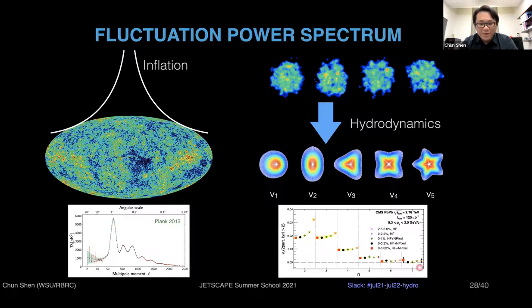Similarly, they also form a power spectrum as a function of order, from two to higher orders. Compared with the harmonic order in the CMB spectrum, we only have non-zero values at the very low harmonic orders, indicating there's a very big viscous damping, which damps out all the higher order moments in heavy ion collisions. So compared to the early universe, our system is more viscous. However, we still can use the few moments that are accessible, from 2 to 7, to constrain the initial fluctuation spectrum of the initial state: how it fluctuates in shape, and also what the small scale fluctuations are, where we look at these harmonics as a whole.